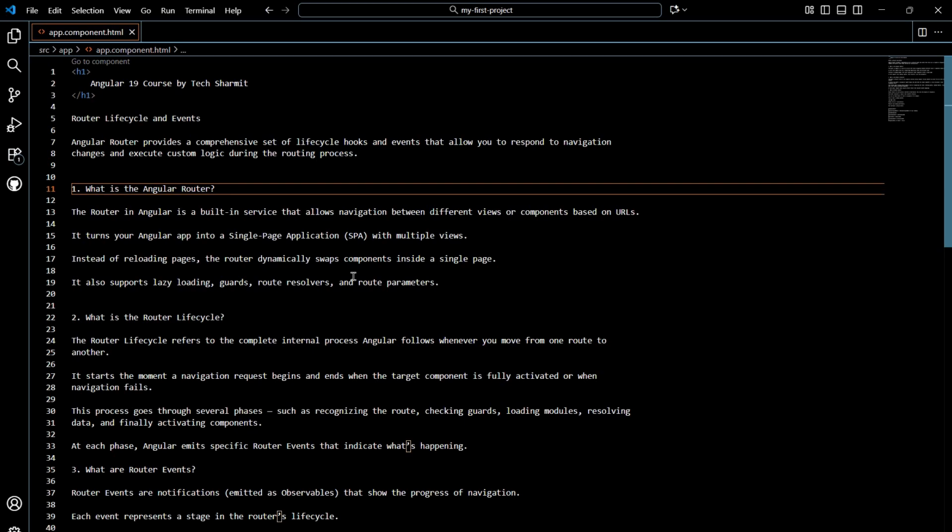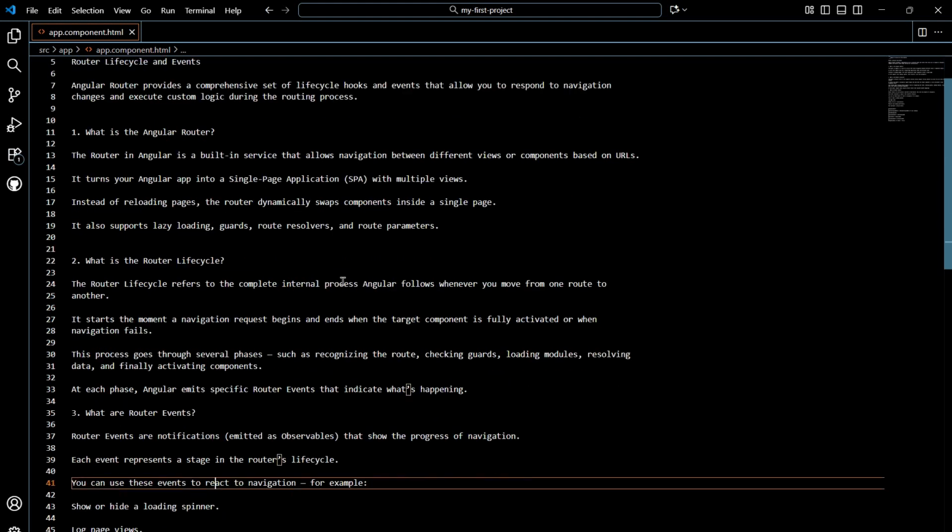Here we are not reloading the pages. It also supports lazy loading, guards, route resolvers, and route parameters. These are all the features provided by the Angular router. Now I think it is clear what is Angular router.